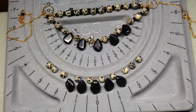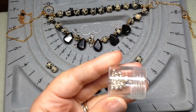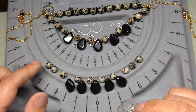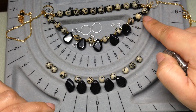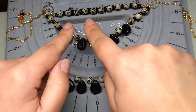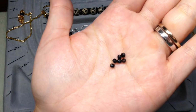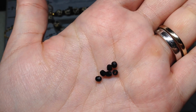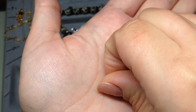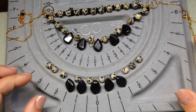And then we have in between those some silver spacers. I don't have many silver spacers left, so I'll need to get some more, but we should have enough to do this video. And then I have some little black beads in between, and I do have enough to do those on the bottom row. I don't have enough to do them on the top row, but I do have some little 3mm matte, I think they're matte, I can't really tell with my lighting at the moment, but 3mm black fire polish beads that I'm going to put in between instead that will work just as well.